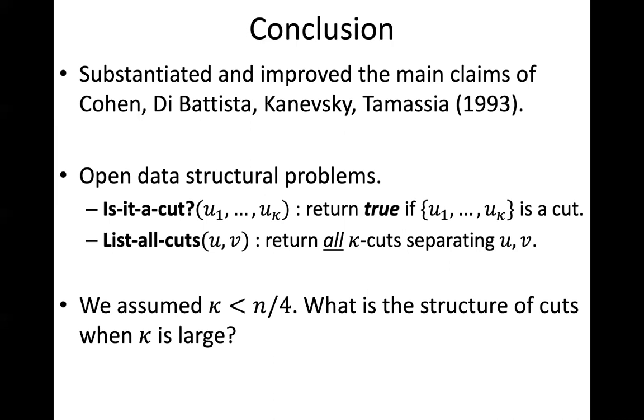And it may be that when kappa is unbounded, 4 categories will be insufficient to classify all cuts, or maybe there's a better way to classify all cuts that perhaps thinks more about the structure of the small class or breaks it into a couple of subcases or something. But anyway, classifying vertex connectivity in the large kappa case is open. Okay, that is the end of my talk.